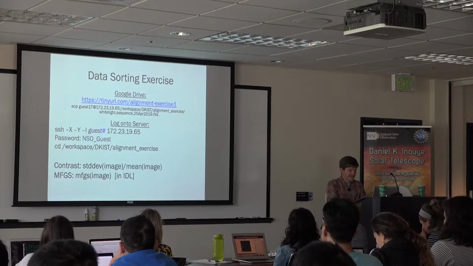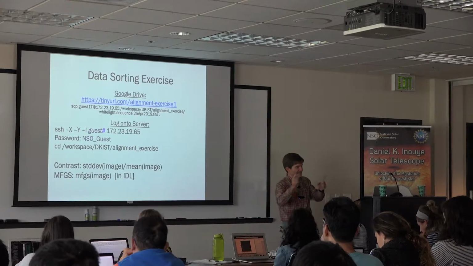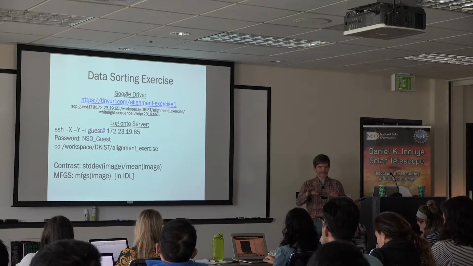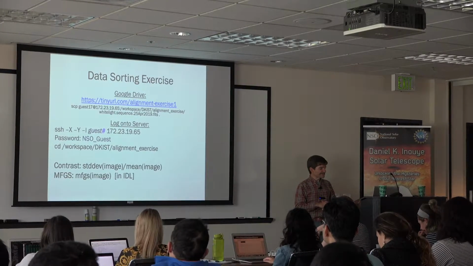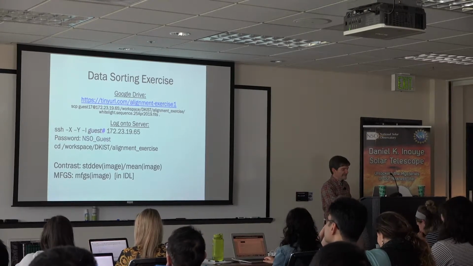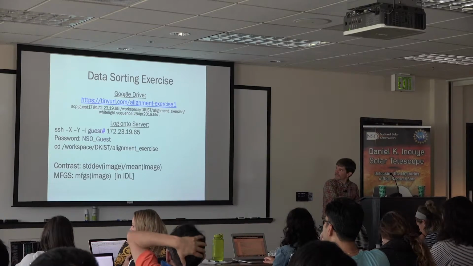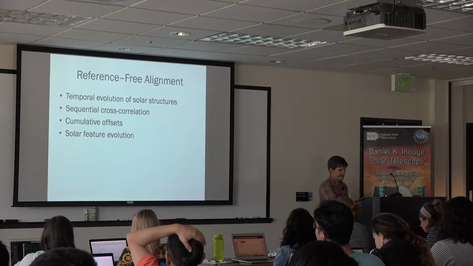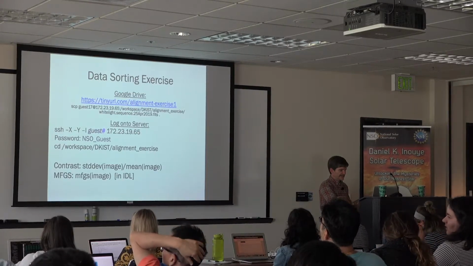So we did that first data sorting exercise. Most importantly, we've all downloaded, I think, the data. We're going to be using that same big block of data in the other two exercises, so we won't have to have any more big downloads. So that's good. We have this time series, and I think now we know which are the good images.